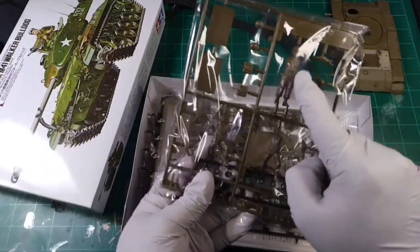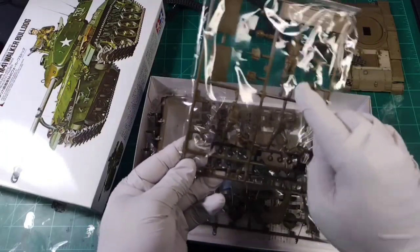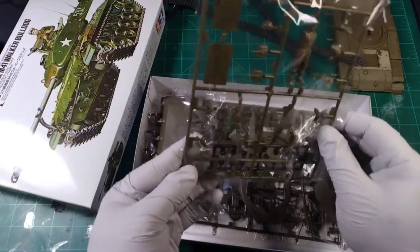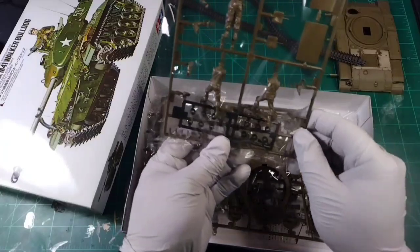It looks like it comes with a couple of little trooper guys. I might actually use these, to be honest. I might actually mount these guys on top of the actual crab mech himself. That would actually be a pretty cool thing. They even got helmets and things like that. This would be a fun little side project to do.